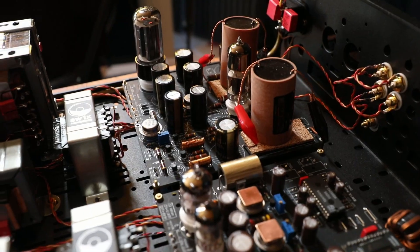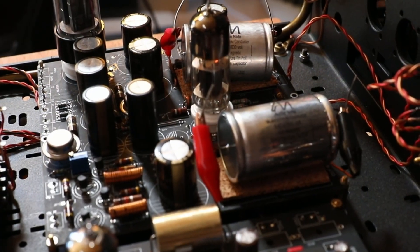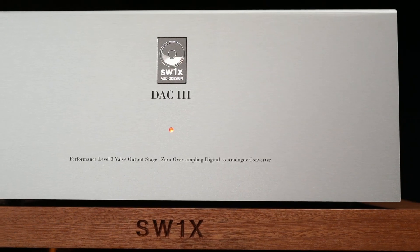Out of all the casings, the plastic casing sounded the worst in my opinion. My most preferred was the copper casing, followed by the paper casing, then the aluminium casing. Having said this, with all my preferences, it's not about always choosing the same ones — it's a combination of harmony between these materials. Most materials affect the tonal balance of the sound, and the combination of them affects the final sound signature of the passive component. That needs to be taken into account if one is serious about building audio equipment that produces music at its highest potential.